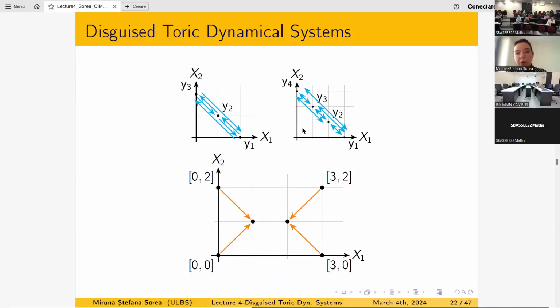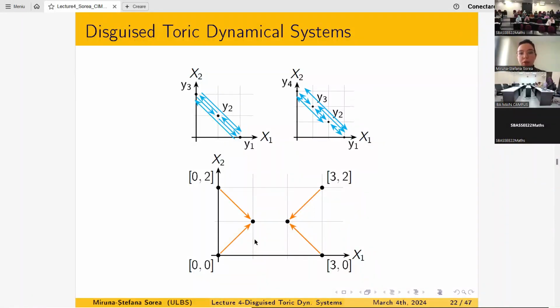The same will happen for the second reaction network. This is what we call the quadrilateral on a line, 4 vertices and a complete directed graph. Here the toric locus is codimension 2, but we will see again a positive Lebesgue measure disguised toric locus. And even more interesting, we might even encounter a reaction network like the orange one here, where the toric locus is empty, but the disguised toric locus is again a positive Lebesgue measure set.